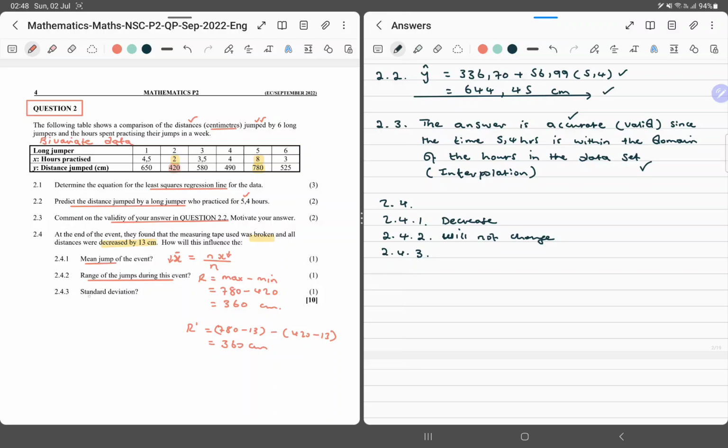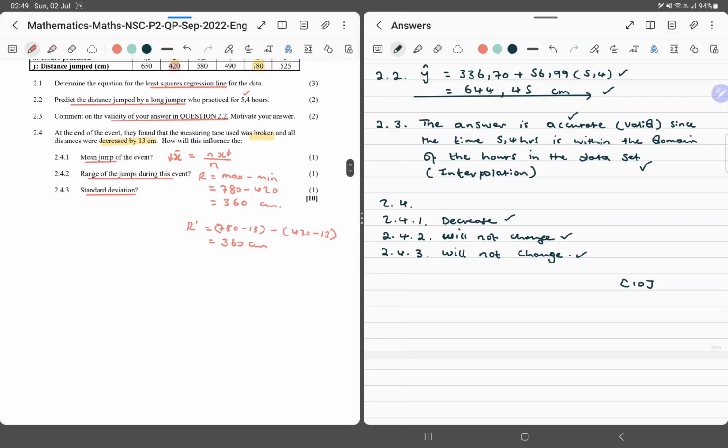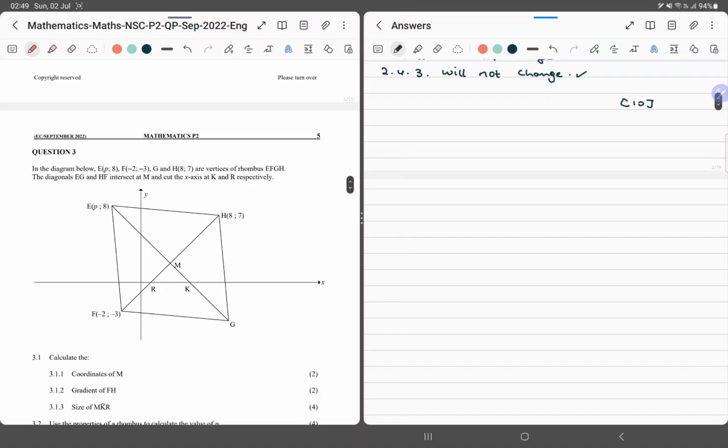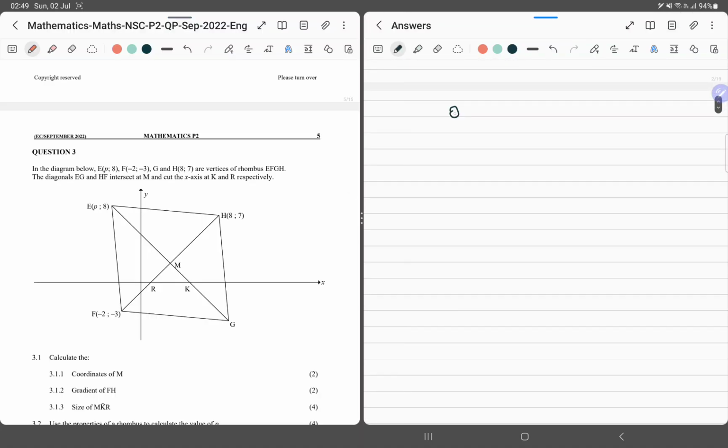Okay, so what about the standard deviation? Again, because these data points are decreasing by 13, the standard deviation should also be the same. Okay, great. So that is the story right there. So we're getting a mark for each one. Hopefully they are correct. So we take another 10 marks in the bag. So we've got 20 marks in our lovely bag. Okay, let's move, guys. It's easy stuff here. Now let's do some serious paper 2 mathematics.